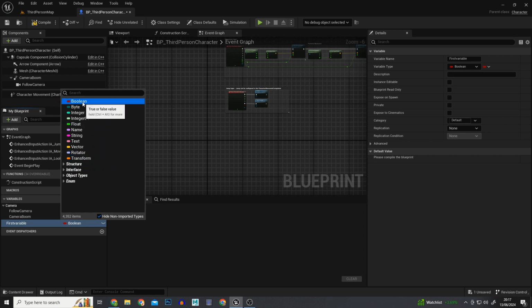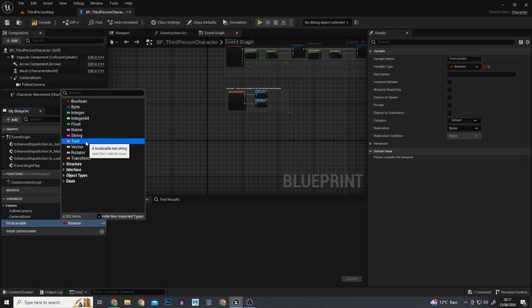are normally booleans, which is true or false, and then we have integer, which is a whole number, like 1, 2, 3, 4, -5, -3, 20. Then we have a float, which is a decimal number, so 3.14, -0.25, that kind of thing. And then we have a string, which is just text.